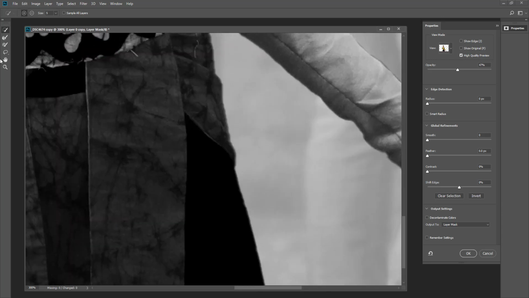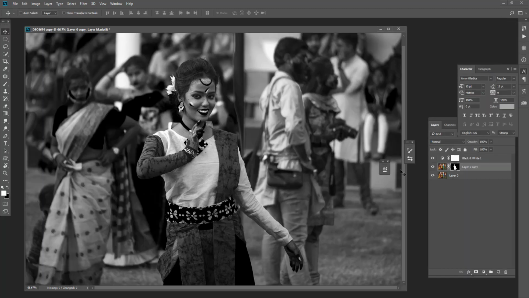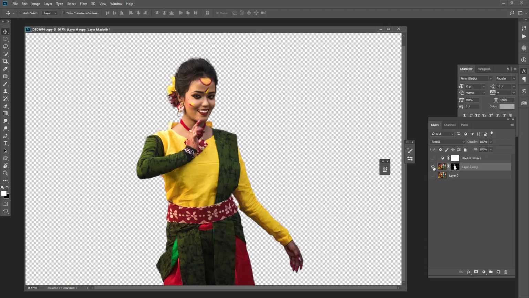There are lots of pretty good tutorials from different Photoshop artists. You can check smart radius on and off. This is it. So this lesson is pretty satisfactory to me.